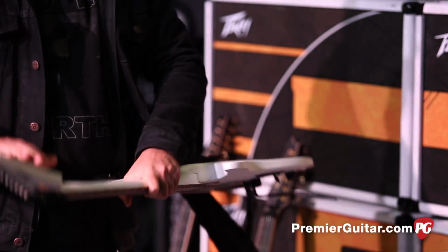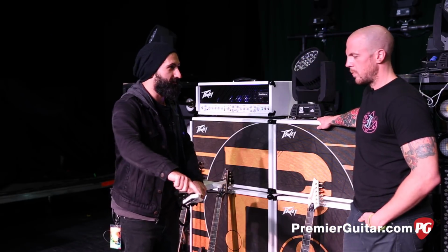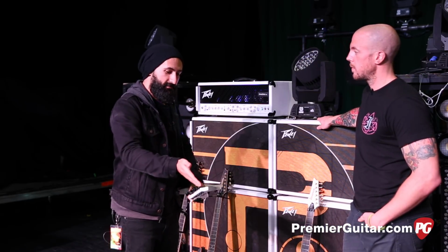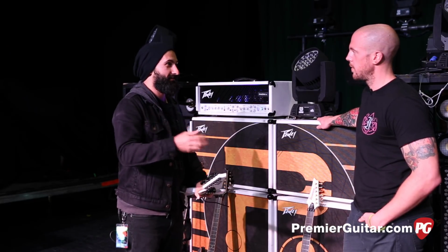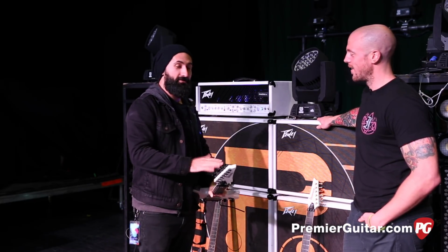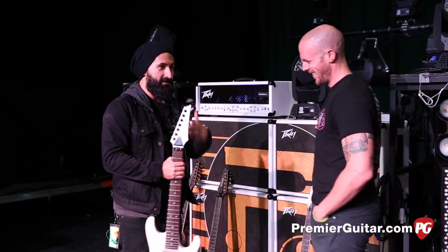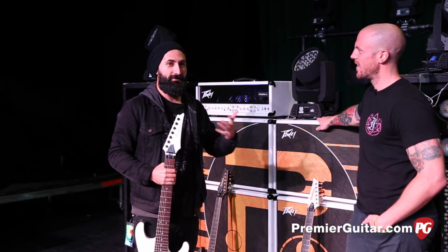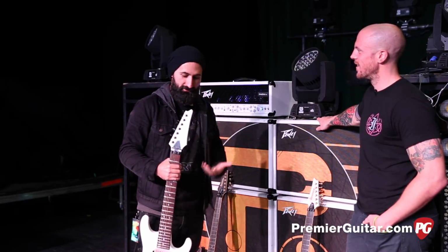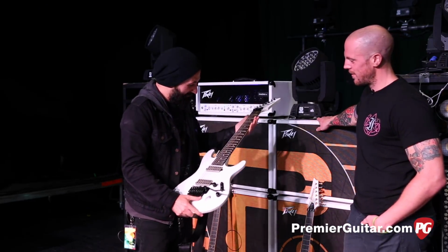Actually, you can't tell because they did such a great job fixing it, but I hit our singer in the mouth with this part, and it hit him right in the teeth, and he chipped off this whole bottom part of the headstock. I kept it. I thought I knocked his teeth out. I thought I hurt my singer, and I was really upset. This was while we were playing. He went to the bathroom, checked his teeth, they were still there. We continued the show with blood pouring out of his mouth. Anyway, this guitar has some serious history.